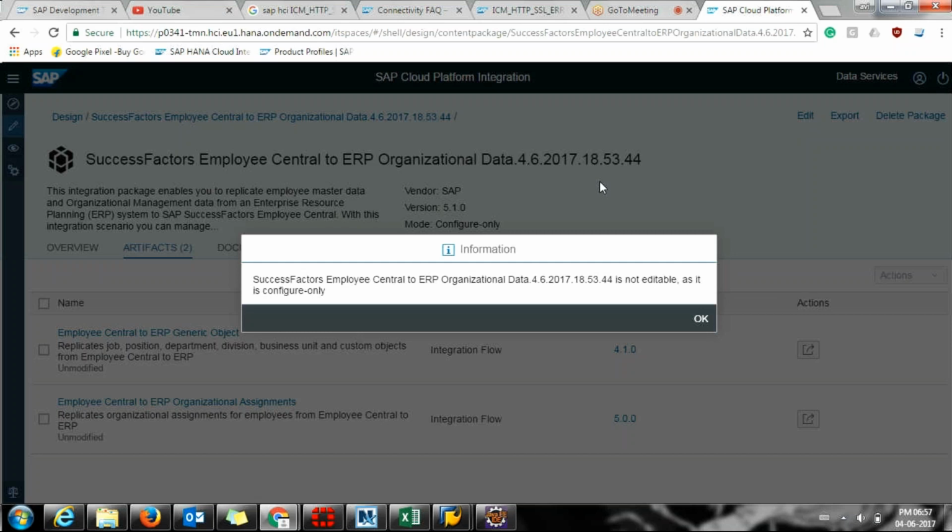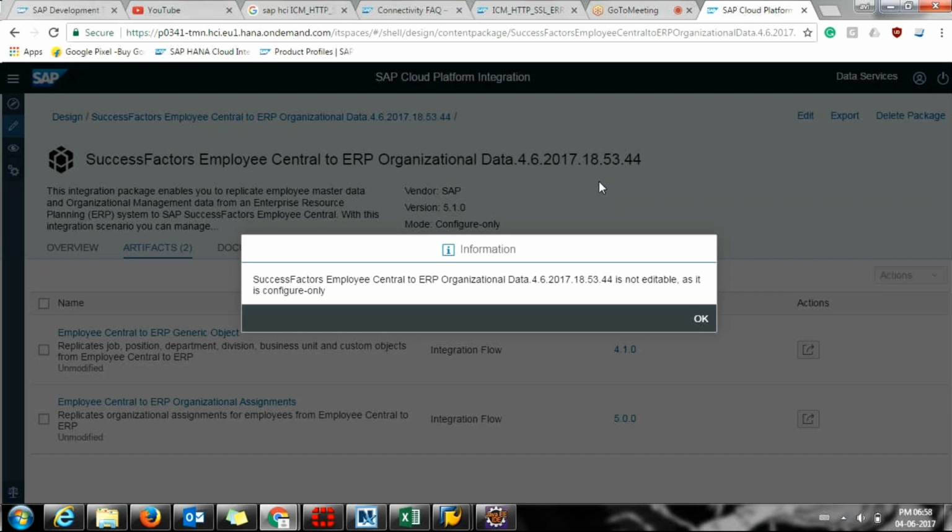Okay. So you cannot edit any object, you cannot make changes to this object. What you can do is copy this object to the design screen of your HCI, and then you can deploy it. That's it for the configurable interfaces which SAP has specified.